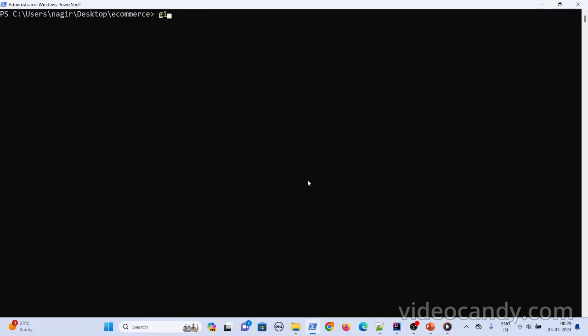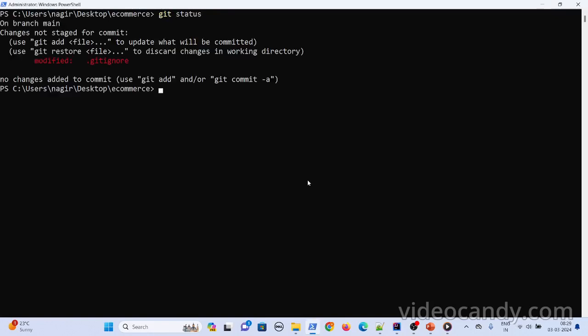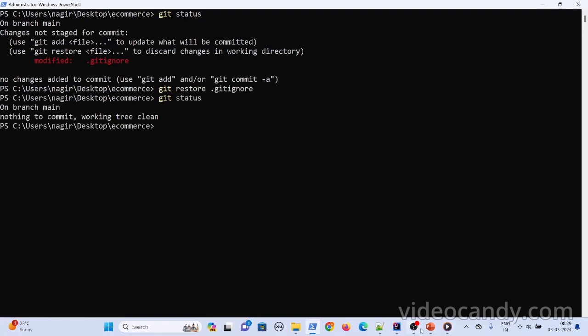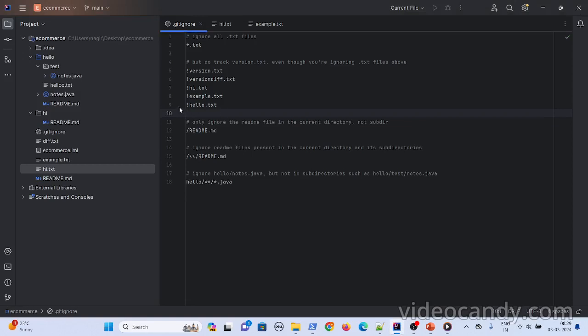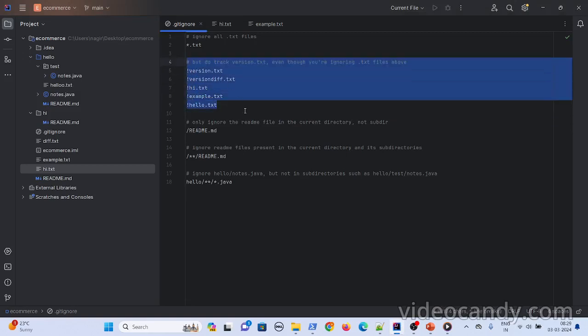When you do git status, they are present. Now I don't want this change, so I'll restore it. Git restore for both files. When I run git status, I'll go back and see that both version.html and example.html are removed. It reverted back to the previous commit.